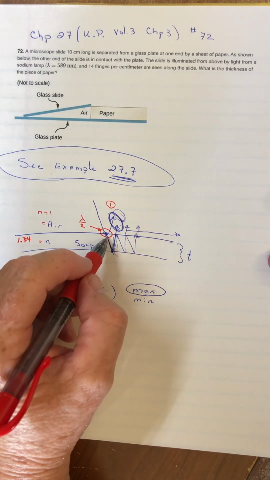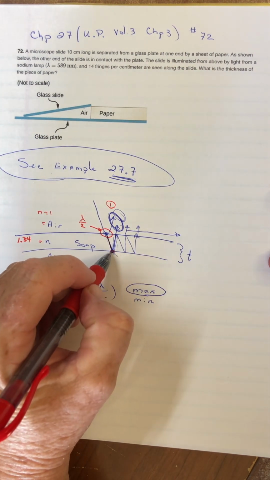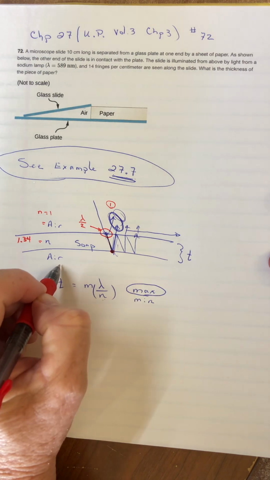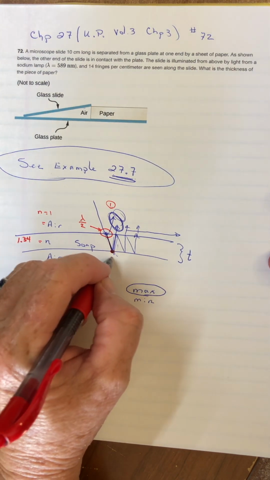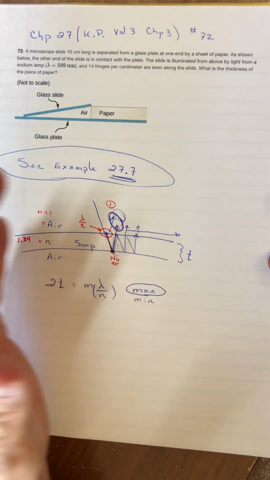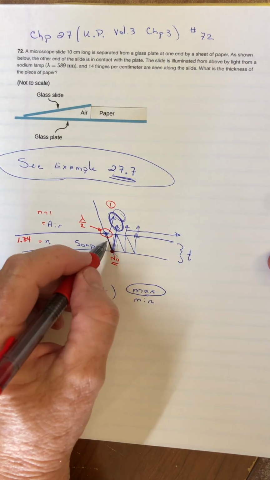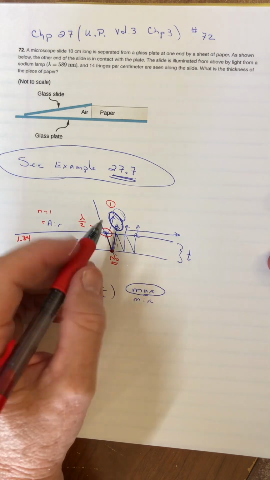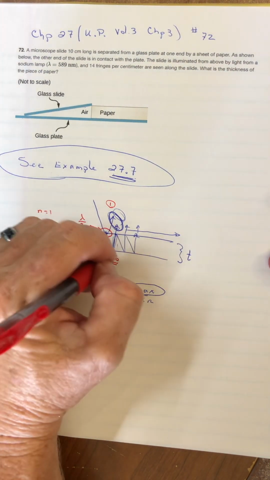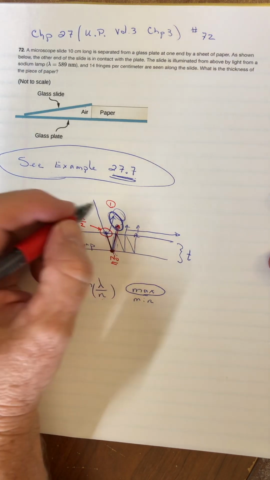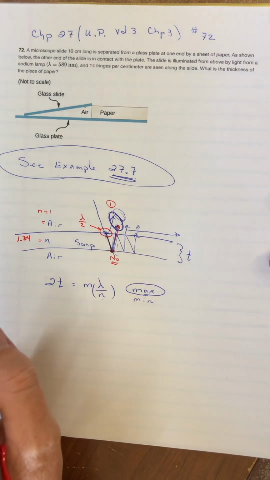But this first one has a phase shift, but look at the second one. It does not. It goes down, and then it reflects off of the air interface. So it's in the soap going into the air. And so I'll just put a little no here, no additional phase shift. So when a crest is hitting it, it'll come off as a crest, or when a trough is hitting it, it'll come off as a trough. Okay, and then it goes down, and then it transmits through. And we never have a phase shift on transmission.